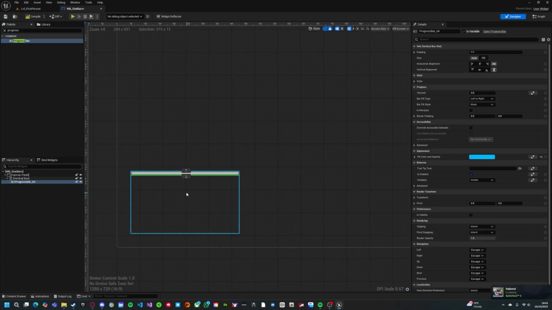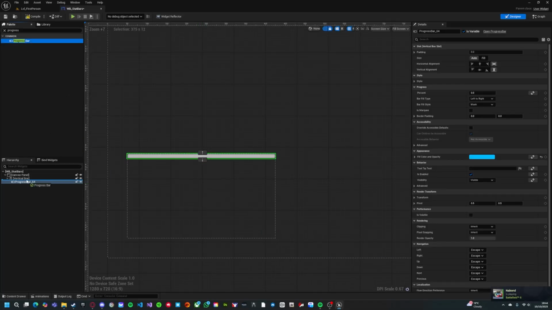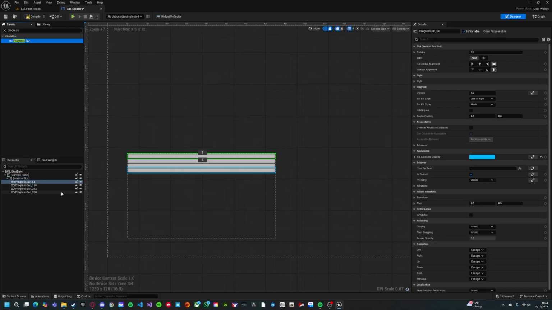We're going to just create it down here. In fact, no, we'll add 4. Add 4 progress bars because these progress bars will be used later. And we're going to just rename these. So first one we'll call health because that's the most important. Then we'll call this one stamina. If you don't know how I'm renaming so quickly, just click on it and press F2.